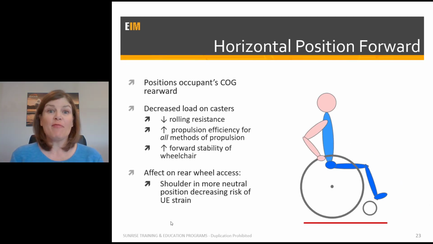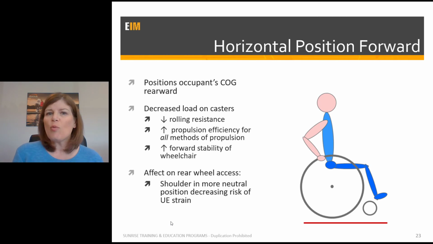Now I can also have my rear wheels in a more forward position, so that the rear wheels are forward relative to the frame of the wheelchair. What this does is to take some of the load off of the front casters and more of the individual's weight or load over those rear wheels. Now, many of you will know that we're trying to achieve 20 to 30% of the load over the front casters and 70 to 80% of the person's load over those rear wheels.